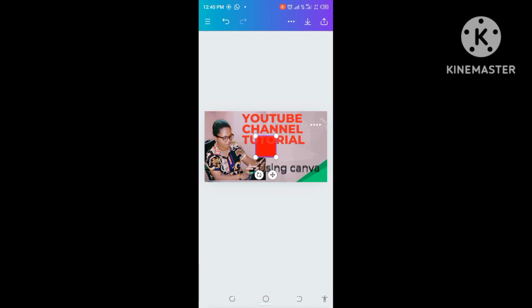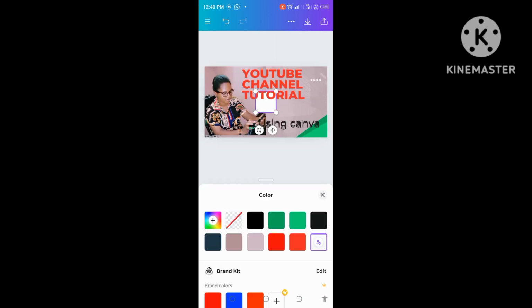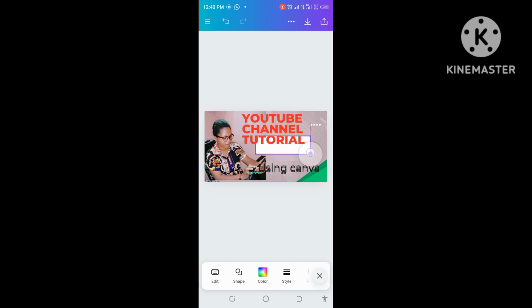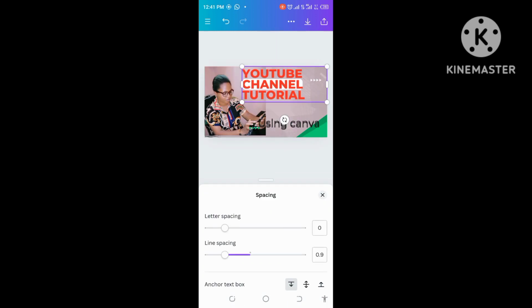So we'll go ahead and change the color because we're not going to be using red when our write-up is already red. Mind you, color is very important when making your designs. Okay, so you're going to be using matching colors. So I go ahead and drag it, and now I'm trying to check out where will be best. Mind you, it's not a crime to check some things out because you might end up even getting the best results from the least trial that you ever thought of. So don't think that there are some people that it's way easy for and it's not easy for you. No, you can go ahead and try out new things, try out new methods, and you could see it would work for you and be better.